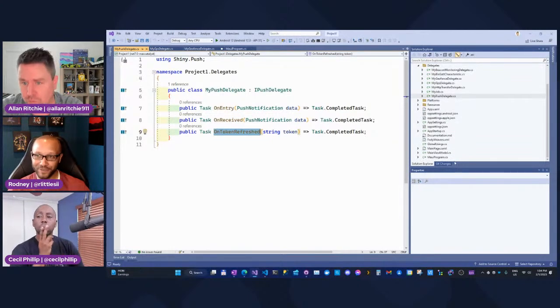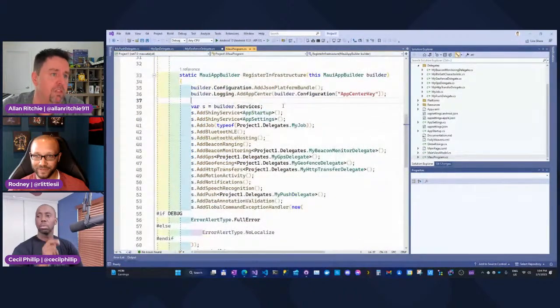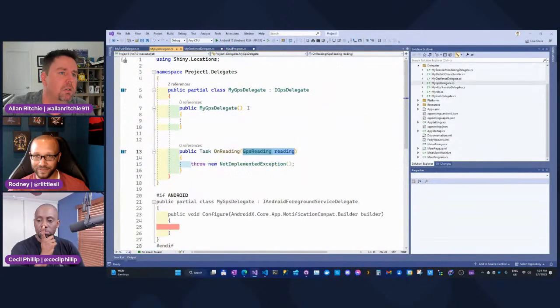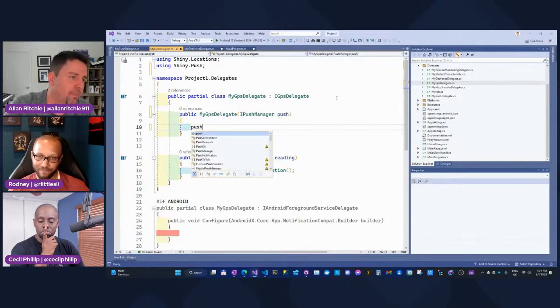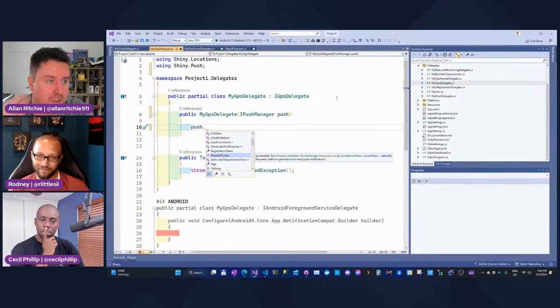But I wanted to go back and just really quickly show how Shiny is working with that. So we end up with one. I'm going to actually inject it here. Let's put our push notification guy here, for example. So we've got a push manager. And this ends up really being two things: a registration token, and request access. So request access is a way of going out with Firebase or iOS and just saying, what's my push notification token? And will the user let me do this? Right? So just one point of access.